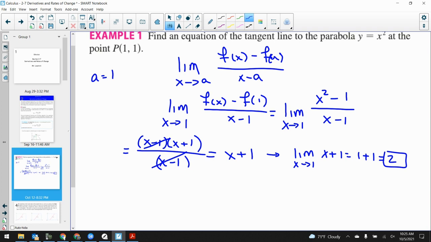Now, sometimes we're going to just have values. Sometimes it's just going to be a number, right? Because I actually am given a point. But sometimes it's going to be a whole other equation. Sometimes you can find the derivative and it gives you a whole other equation, which is then really cool because it gives you an equation that you could use to find at any point what the slope of the tangent line would be. And that's like all chapter 3. How do we find those equations?